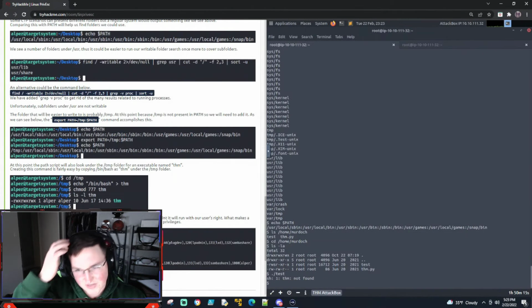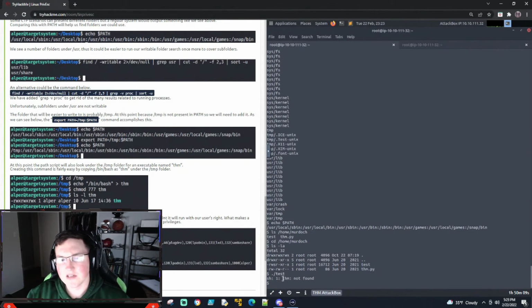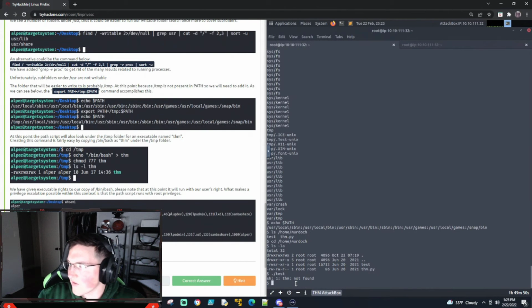Okay, you notice right there it says THM not found. So it's looking for a file named THM. That's very interesting, because what that means is if we can put a file in its path, which is hence this path, if we can put a file there named THM, it will run it, because that's all it's looking for. It doesn't know what that THM file is supposed to be. It has no idea. So we're going to go ahead and put that in there, right?